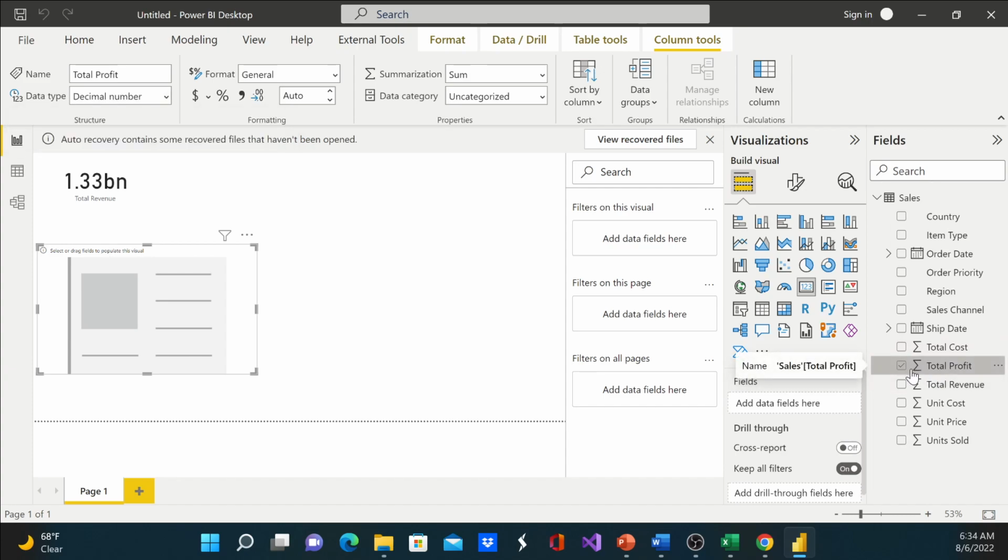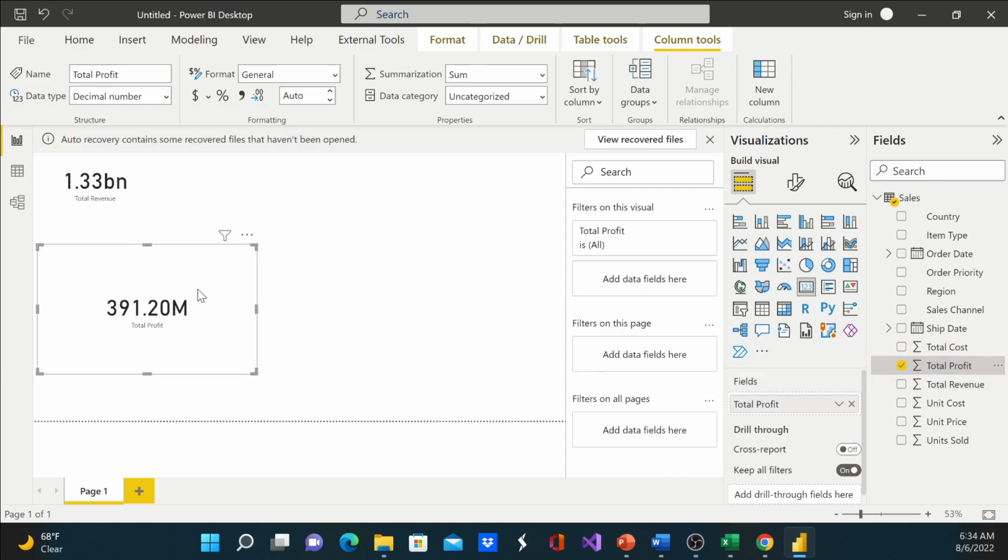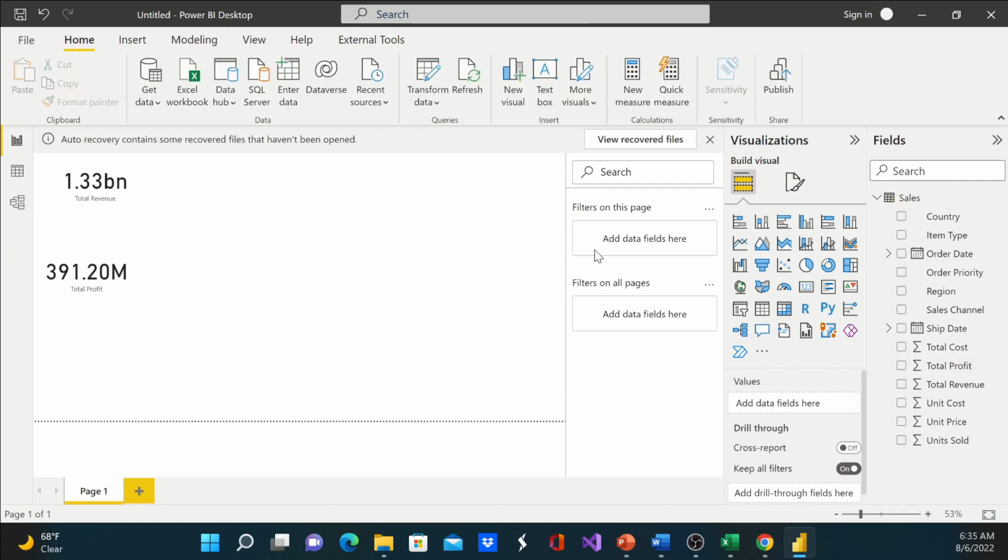You can see the summation. Now if I check this, I should get the total profit. The total profit was about 400 million. Okay, so now you've learned how to add your visual. The card just provides the summation of the information.